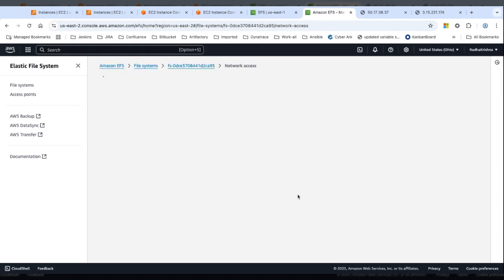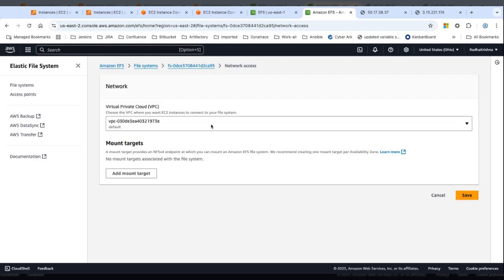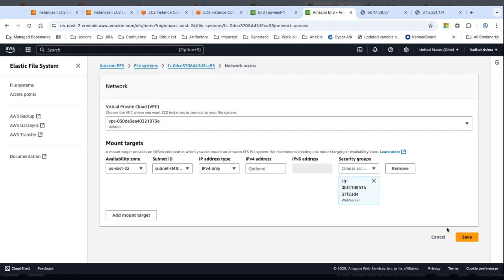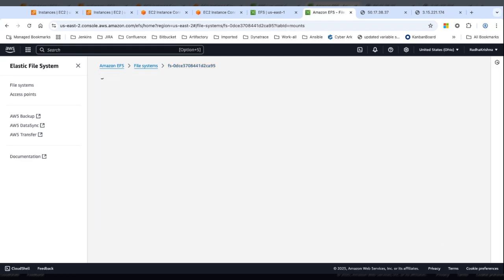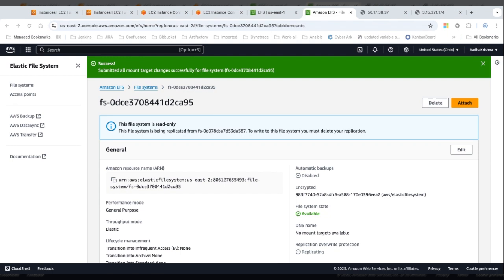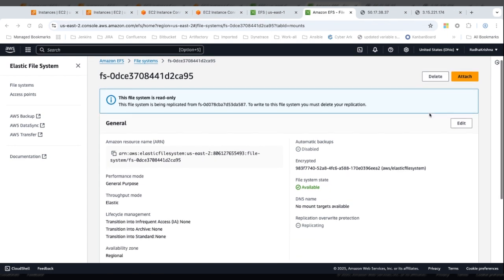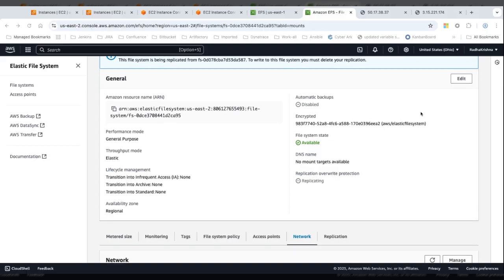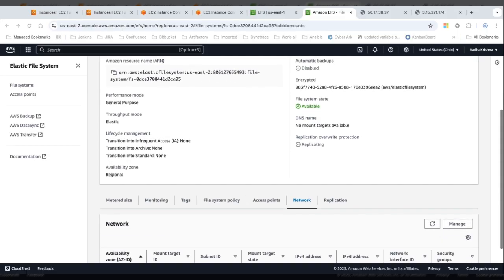So I will leave the default VPC, add mount target, and for subnet, I am using the default subnet, and for security group, this is the security group which I created for testing purposes, and save.